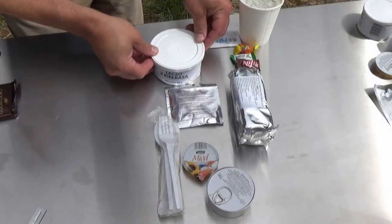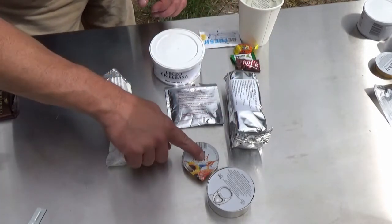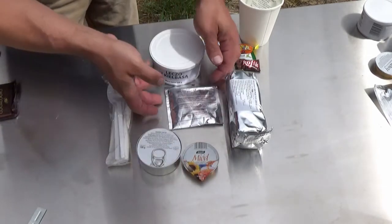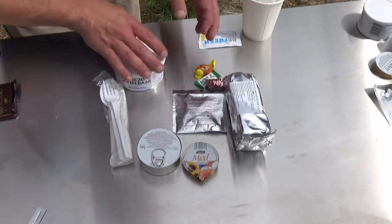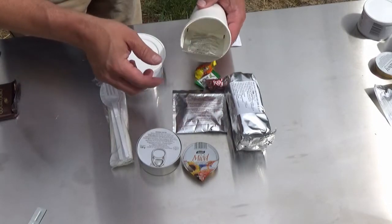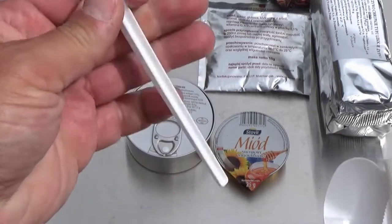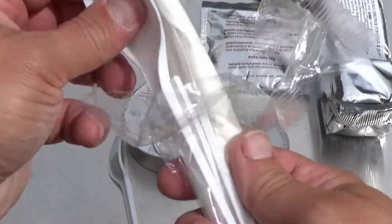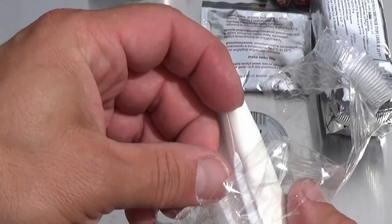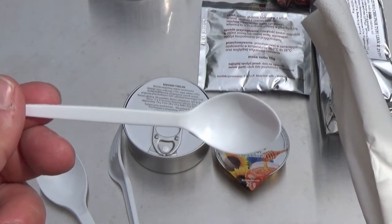After much back and forth between the front of the package and the content sheet included inside, I'm concluding that Meal A includes these crackers, some honey, a luncheon meat, what I think is a soup, and a stew. You get the candies and this tea which I'll go ahead and make up. I usually don't drink tea but it's raspberry so I'll give it a try. The utensils are a bit flimsy with a raised ridge that digs into your hands — but there's a fork, a spoon, a little tiny knife, another stirring spoon, and a napkin.